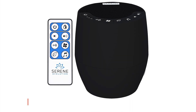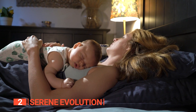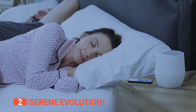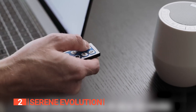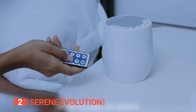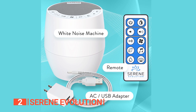The second product on this list is the Serene Evolution. This is a versatile and feature-rich sleep sound device that can help you and your baby get a good night's sleep. With its wireless remote control and a wide range of soothing sounds, this white noise machine offers convenience and tranquility for both adults and babies. The Serene Evolution has a sleek design that looks good on any bedside table, and comes with a wireless remote control that allows you to operate the device from a 50-foot distance. The power source for this machine is an included AC adapter, ensuring continuous and reliable operation.